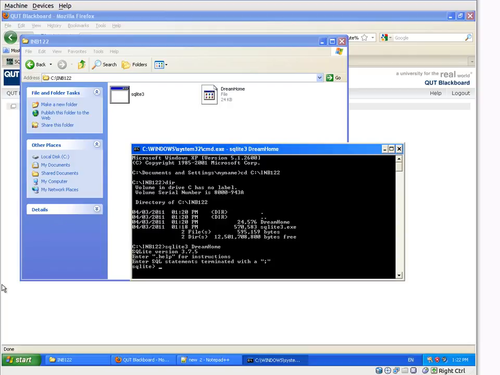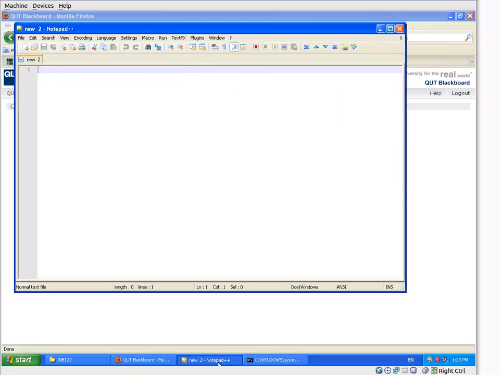Okay, so if you've done everything correctly, it'll come up with these few lines saying SQLite version 3.7.5, and so on, and then it says enter SQL statements terminated with a semicolon. So from here we can actually just jump straight into writing SQL. Now you can do everything in the CMD, so to speak. The reason why I'm going to get you to do things in Notepad++ is because I think it's an easier way of setting things out.